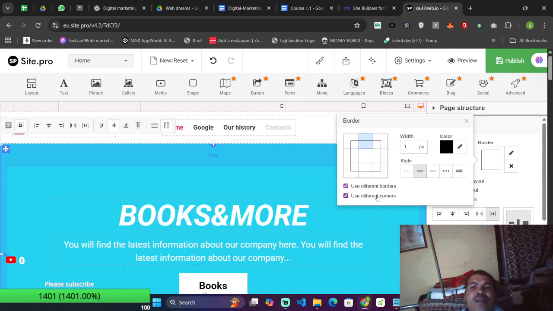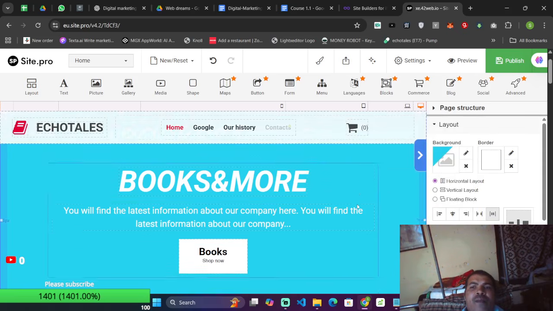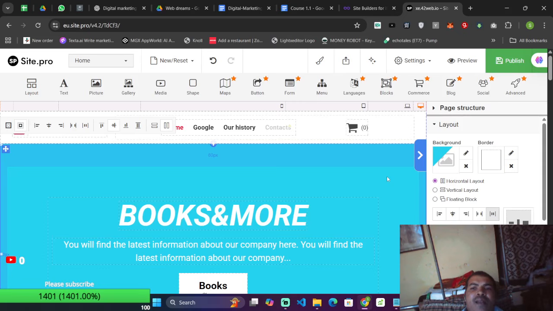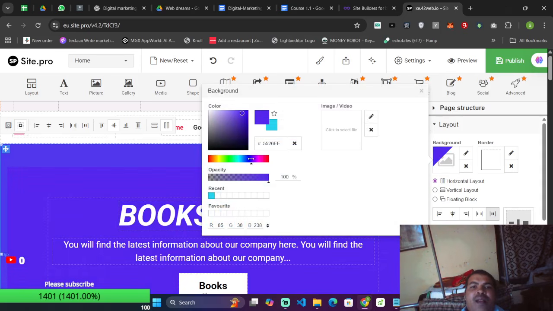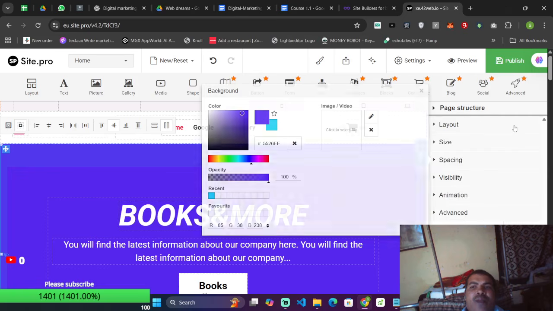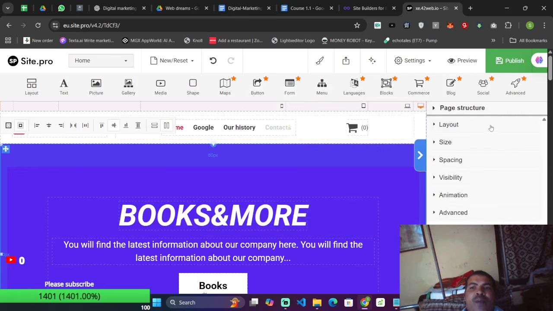Use different borders, use different corners. You can put that and then you can close it. This is how it will look. You can make it a little darker for our preferences if we want.